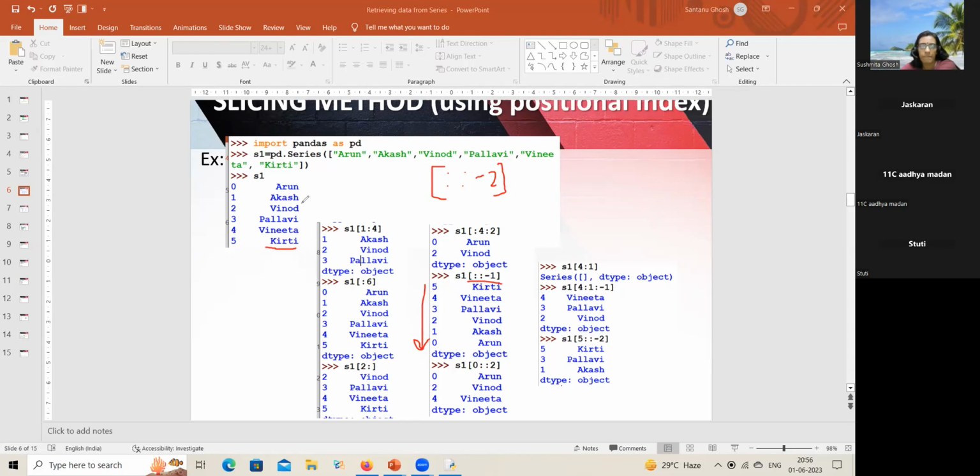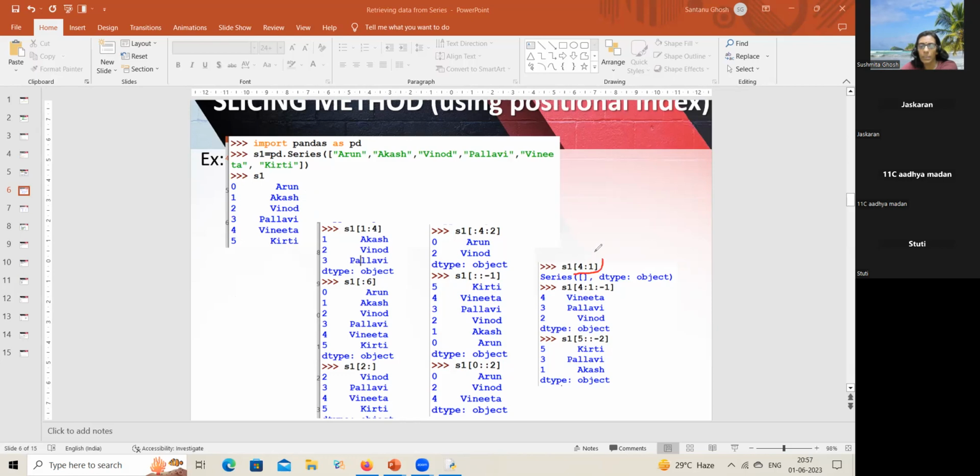Kirti, Pallavi, and Akash. Very good. First it will be Kirti, then jump 1, 2, Pallavi, and then jump Vinod, Akash, and then Akash. Excellent. ठीक है, so you got the point. I hope others have also got it. right? अब इसमें भी you can have situations where they have given the positions. Let me come down to that example. Okay, 0 से end तक jump of 2. So 0th वाला, फिर 1 jump, second jump Vinod, then 1 jump, second jump Vinita. उसके बाद और डेटा ही नहीं है तो हम कुछ नहीं कर सकते. तो अरुण, विनोद, विनीता. And stop is not mentioned, so I go till whatever I can.